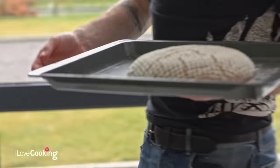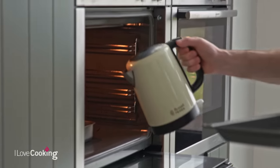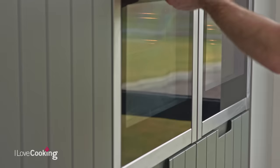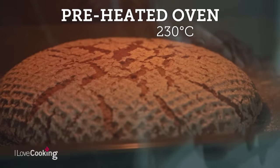The sourdough is ready to go into the oven — you can see sitting has allowed the dough to spread a little bit and crack and break. Our oven is set to 230 degrees, and I've got a little roasting tray in the oven that's been heating up since I turned it on. Pour in a boiling kettle of water to release steam into the oven, which will protect the dough as it bakes. Your baking time will be a little bit longer — we're looking at a good 45 to 50 minutes. Because of the nature of rye flour, it can feel a little gummy at first, so the dough benefits from sitting for almost a day — it's called ripening. It's a great one to make last thing in the evening so it can sit overnight for much better flavor the following morning.